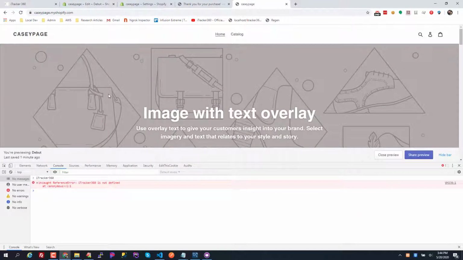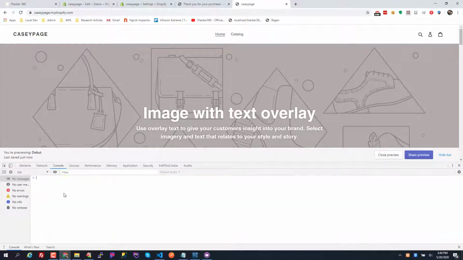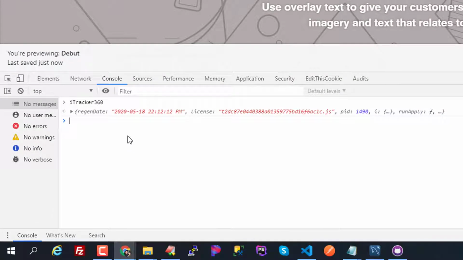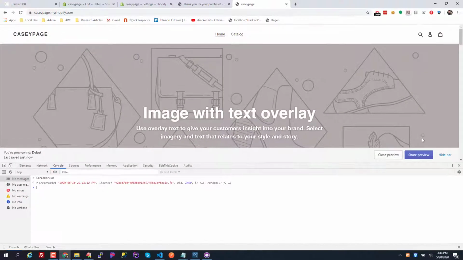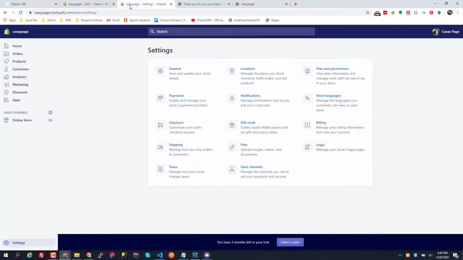and let's refresh the Shopify site and let's see if the tracking code is now being loaded. So we got a response back. That is loading now, so that's good. So there's one other thing we need to do. Because this tracking code will not load on the checkout page, there's an extra step.